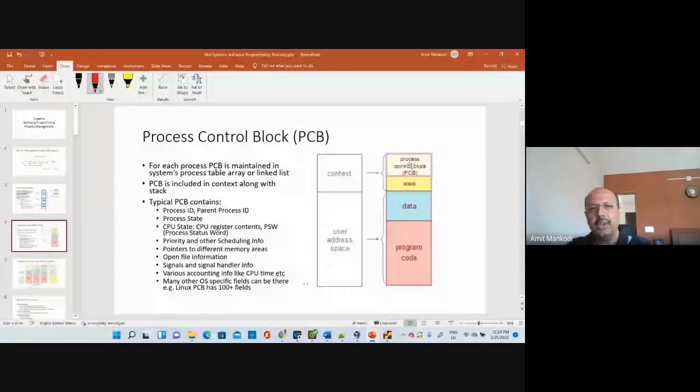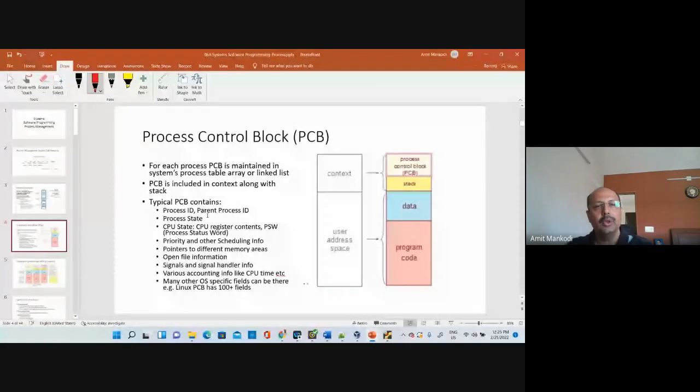PCB is the area where the operating system maintains certain important information about the process. You have the process ID, which is also part of the PCB. The parent's process ID is also part of the PCB. You have the process state, which I'll come to in the next 2-3 slides.